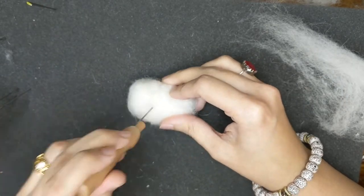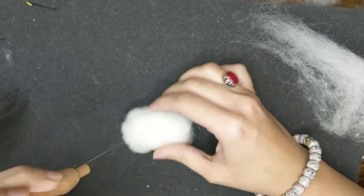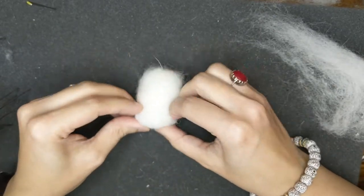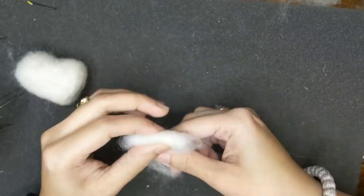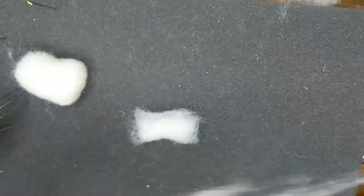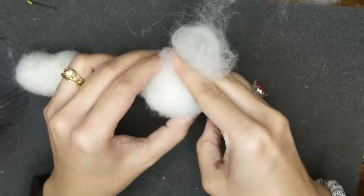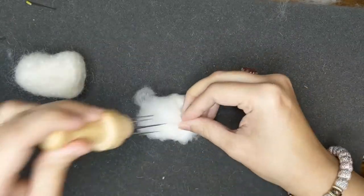So I've rolled some core wool into shape and I'm folding it down until it's fairly firm. So it's just an oblong shape, and now I'm going to make the head to go with it.